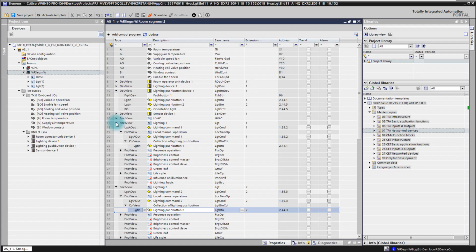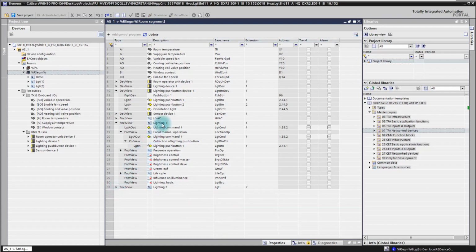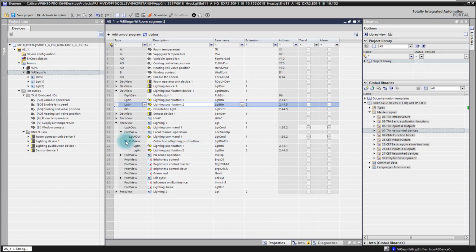Now I will show you how you can assign a push button to an application function. For this we will focus first on the lighting application number 1. Currently we have connected the push button number 1 to that application function and to that light group. I will now drag and drop the push button number 2 to this collection view object, and simply by drag and dropping it, it gets assigned to that new collection object.